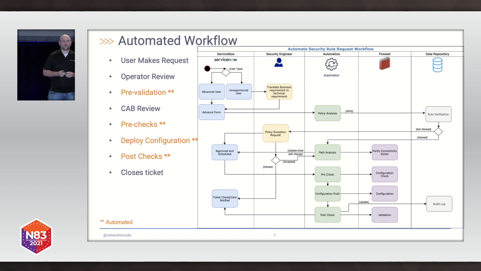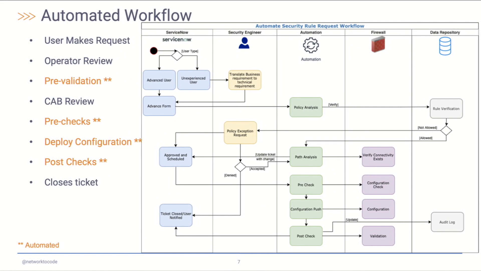Current firewall automation — this is what I typically work with customers on. We start developing a workflow similar to this. The user makes a request to an ITSM tool, oftentimes ServiceNow or something similar. The operator still reviews that process. Then we get into steps that can more often be automated: some pre-validation, security review to say what's a good rule if it can be programmatically detected, path analysis — things like an automated traceroute or IP lookup — then a standard CAB review process, pre-checks. In the Palo Alto world, that's doing a test policy command to see if, in fact pre-change, the traffic is not allowed, so we can verify in the post-check that it is allowed.